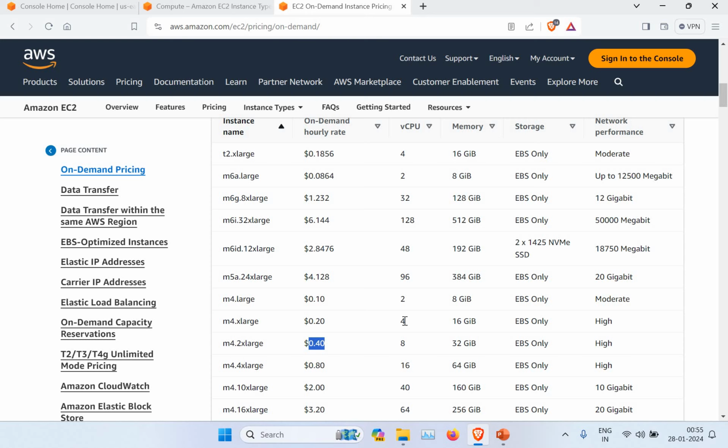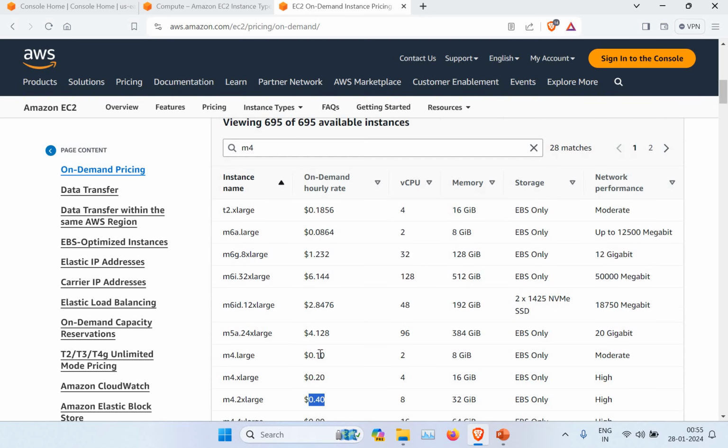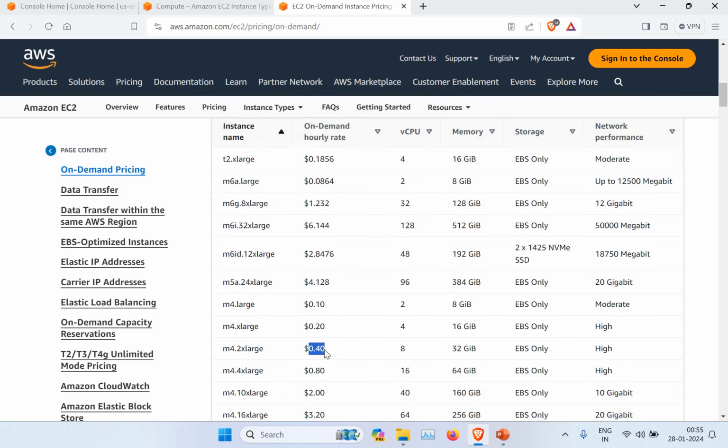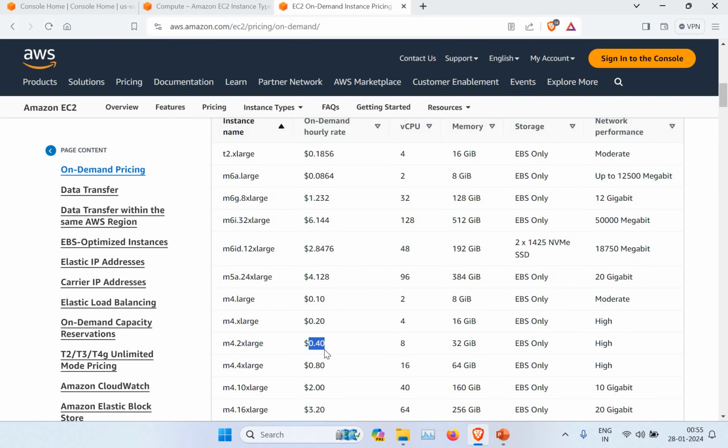You also need to calculate if you're using M4 Intel-based versus Graviton or AMD, because usually Graviton systems are less costly compared to Intel, and they are more eco-friendly as well, as far as I understood. You can reduce a lot of pollution and other stuff. And look into this calculation, because by default, if your systems can support Graviton, just changing the instance type from Intel to Graviton can save you a lot of cost.